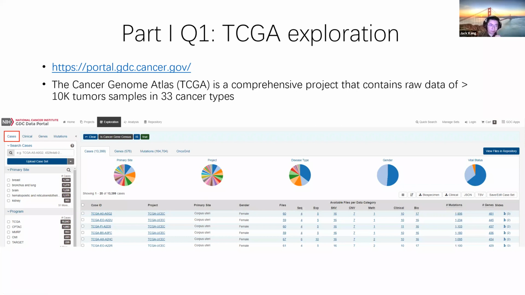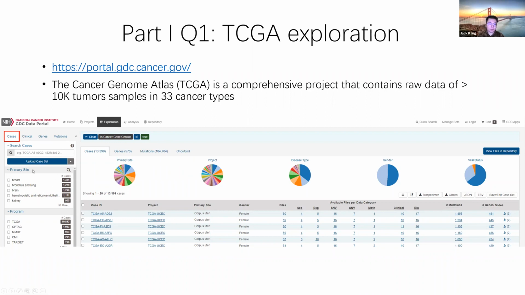It's really easy. Just go to this website and you will see the page here and click on exploration and then cases. You will find tabs for primary site, project, and disease type. And you should click on the correct option that gets you glioblastoma data in TCGA.